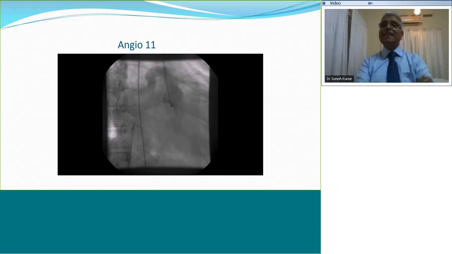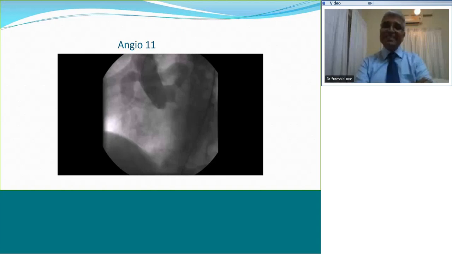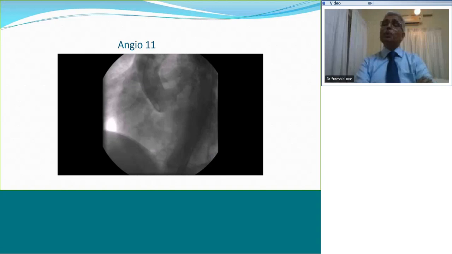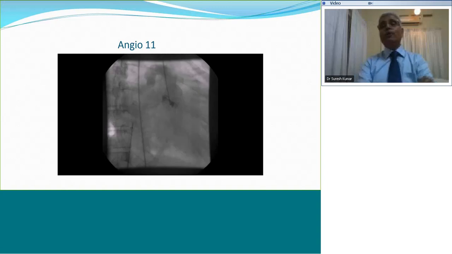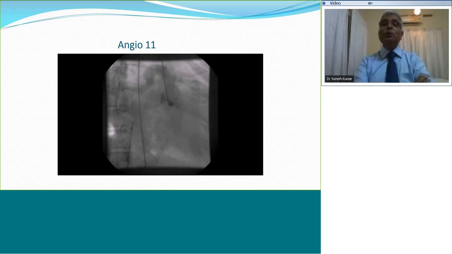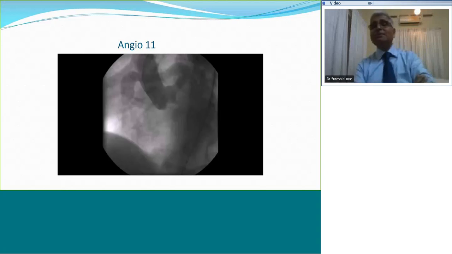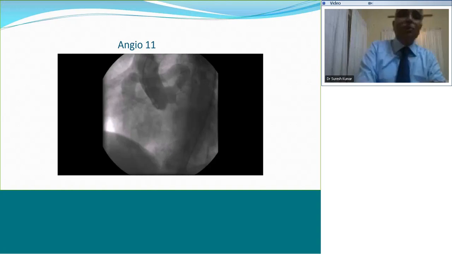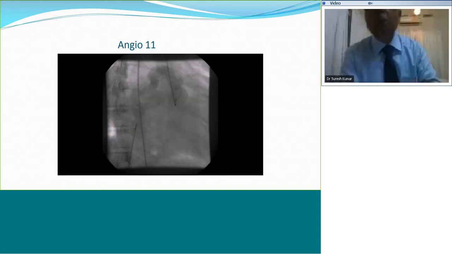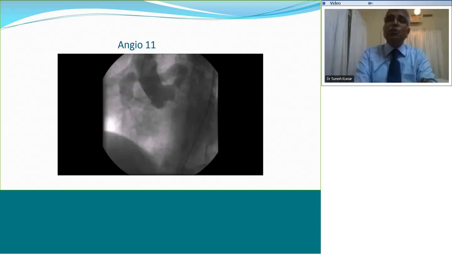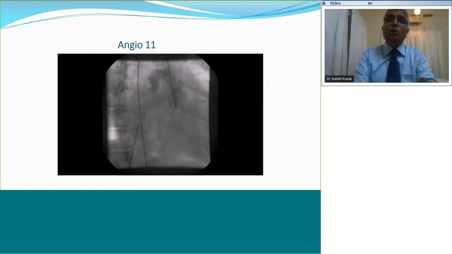Well, you believe that I will only use ADO 2? For a change, not only was this ADO 1, this was a custom-built 2018 ADO 1 device. It's a huge fistula. So ADO 2, the problem, is limited by its size. A 5.5 millimeter VSD is what you would close with it. So a huge fistula like this, you cannot close with an ADO 2. You need a huge device. So we had Cocoon give us a 2018 device to close this.